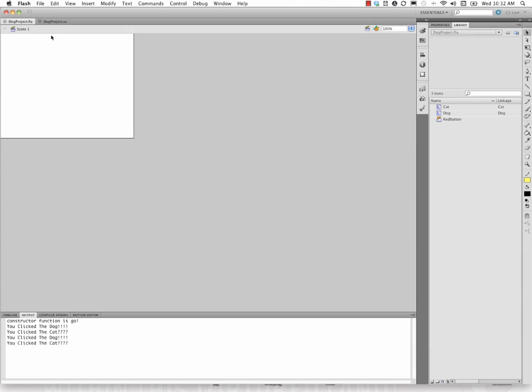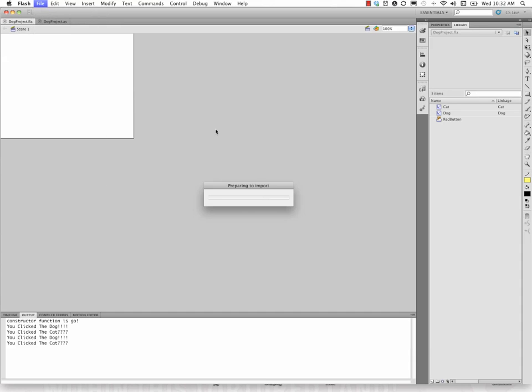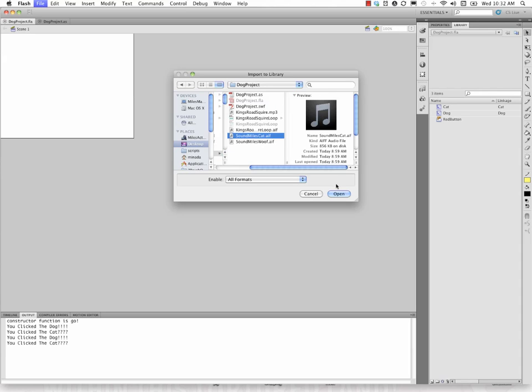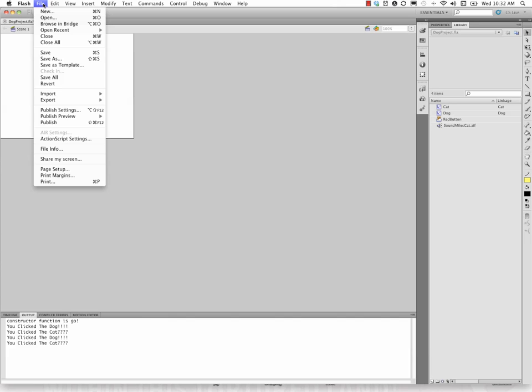So now it's time to bring in our sounds. File, import to library. And I really recommend keeping all of the sound files that you're using in your project in the same place as your Flash files, so you can refer back to them if anything goes wrong. But once you bring the sound file in, it should be permanently a part of Flash. So I made a couple of sound effects here. I made a cat sound, and I'll go ahead and bring that in. It shows up over here, soundmilescat.aif. You might be working with a WAV file or an MP3, that's fine.